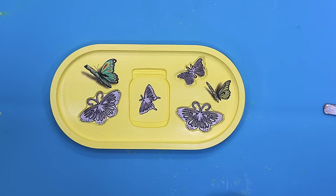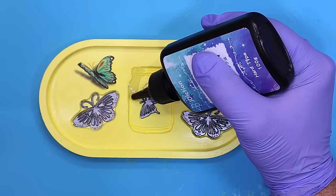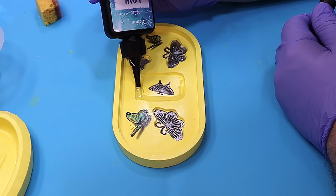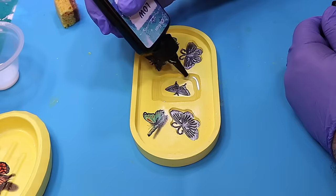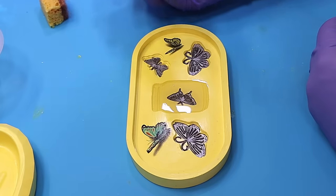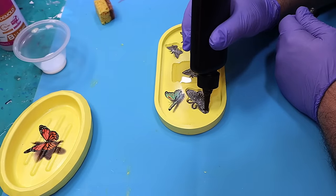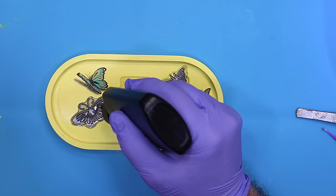These are all nice and dry and I've added two tattoos — I think it gives a nice three-dimensional look. Now I'm going to use low-viscosity resin. The reason I'm using low-viscosity is because I don't want it to be domed — I want it to lay flat. I'm filling in the whole piece where the stamp was. Not only will this protect the butterfly, but it'll also prevent soap gunge getting in there, keeping it nice and clean. This low-viscosity resin is ideal — it'll cure beautifully hard and flat.